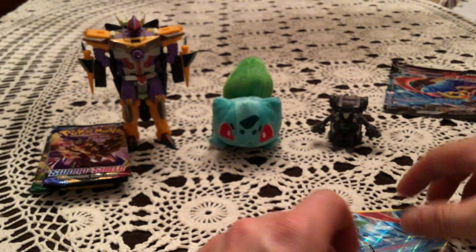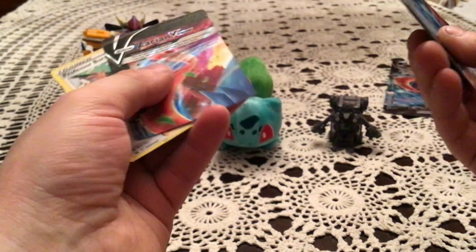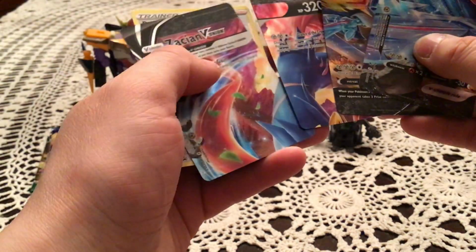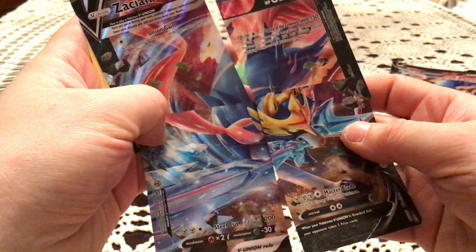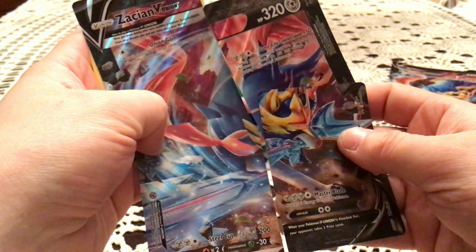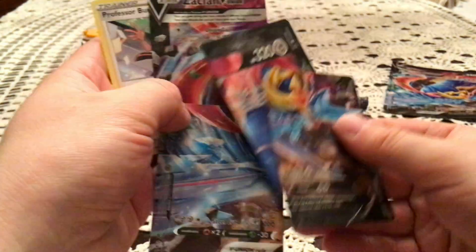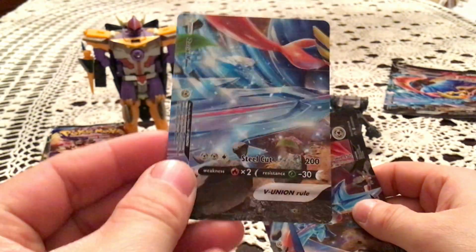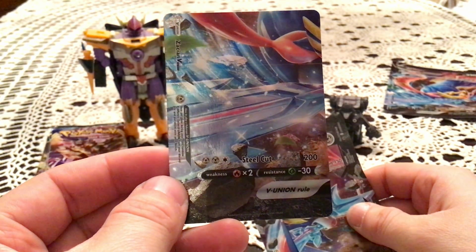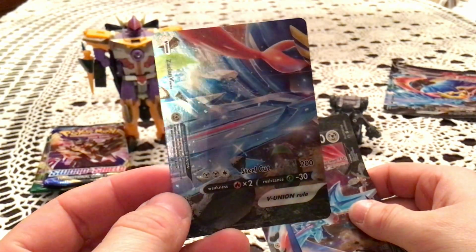Now, here's my issue with the V Union cards, and of course the Legends too, from HeartGold SoulSilver. As a completed thing, it is a very sick looking art piece. You can also see it there, but to give you an idea, it's a very cool looking thing. Same with the Legends cards, but individually, what is this?